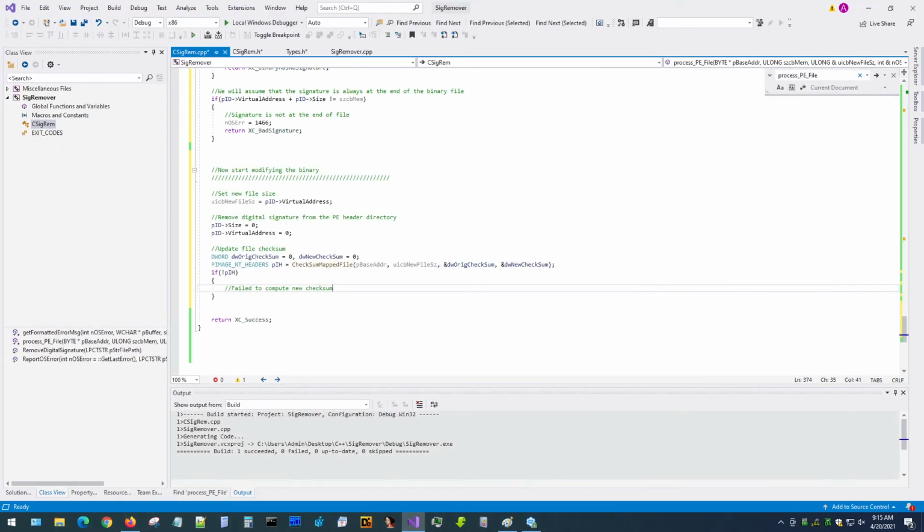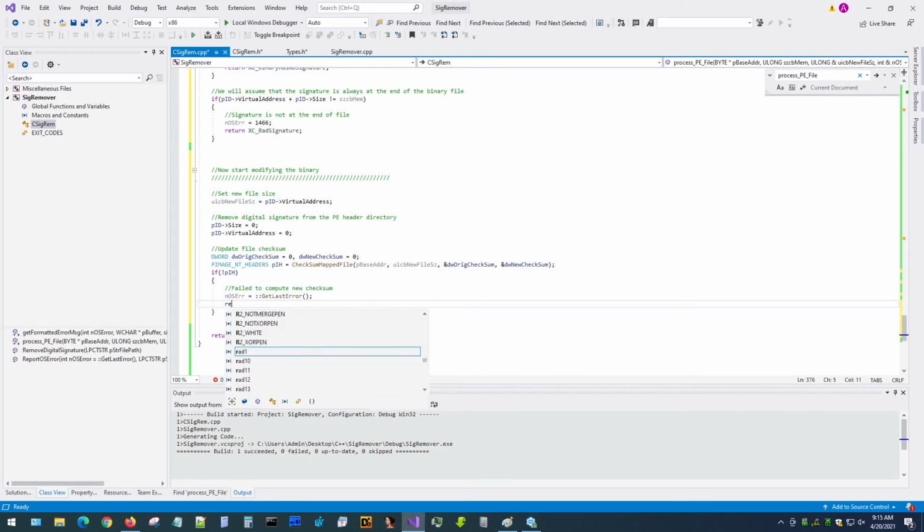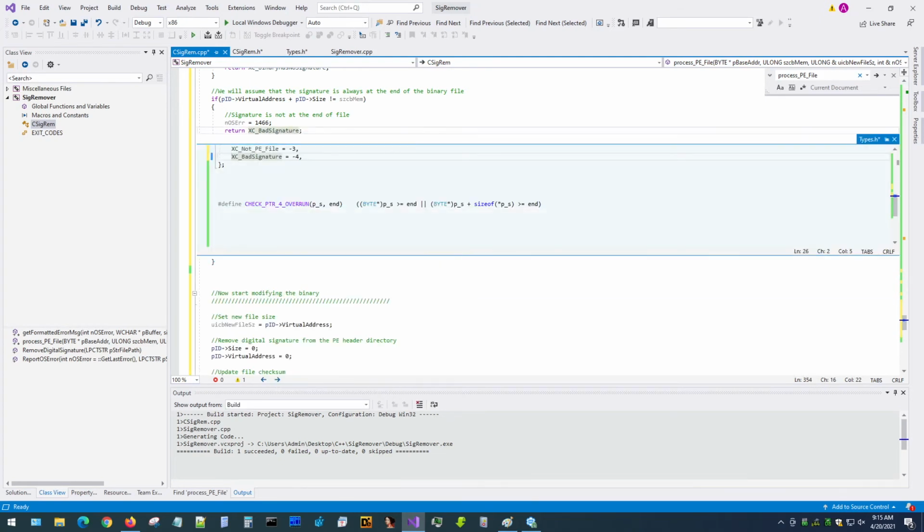So we can actually use get last error to return it back to the user, and we need a new return value that we need to add. That's just called failed checksum, right?